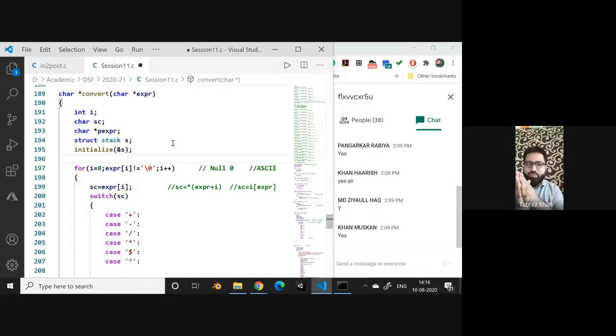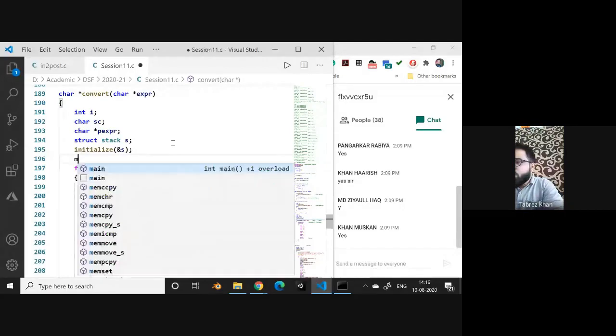But in case of a pointer, we need to go for something called dynamic memory allocation. And that dynamic memory allocation we will do with the help of a library function called malloc. So malloc is the library function which we will use to allocate space to our pointer pxpr.